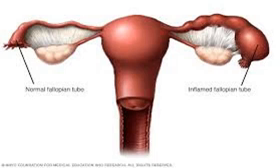Practice safe sex. Use condoms consistently and correctly to reduce the risk of STIs. Get regular STI testing. Routine testing is recommended, especially for sexually active women under 25 and those with new or multiple partners. Avoid douching. Douching disrupts the natural balance of bacteria in the vagina and can increase the risk of PID. Partner treatment. Ensure sexual partners are tested and treated for STIs to prevent reinfection. Limit sexual partners. Reducing the number of sexual partners lowers the risk of exposure to STIs and PID.